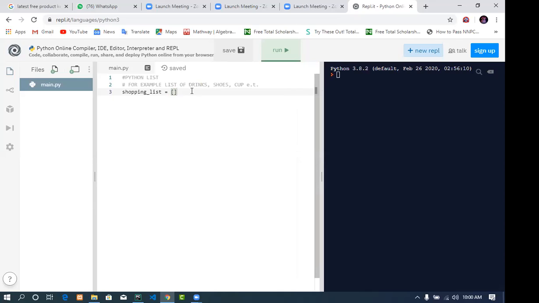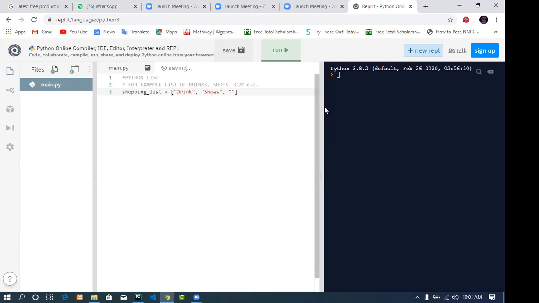So create some string, like drink, and put a comma after the quotation. Then write another string, for example, shoes.